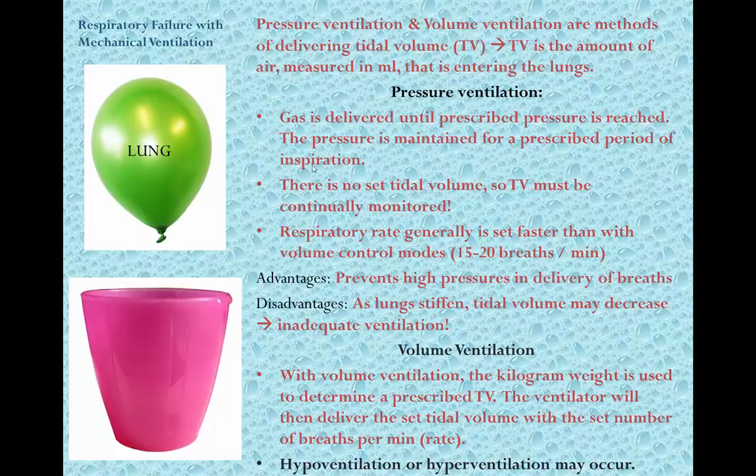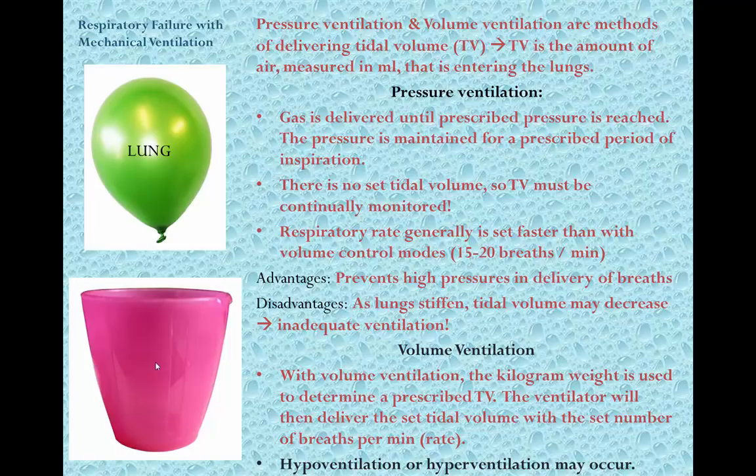Well, it's just like pouring air into a cup. And I know you cannot see air, but pretend that you can see air and you're just pouring a set amount of volume of air into the lungs. This cup is meant to represent your lung, and we're just going to pour in air by a set volume. And when you look at our tidal volume setting, I think it was 600. So we're going to pour in 600 mils of air for each breath into the lung.